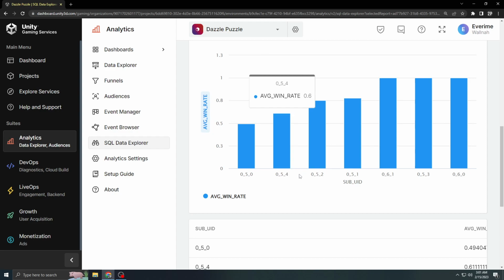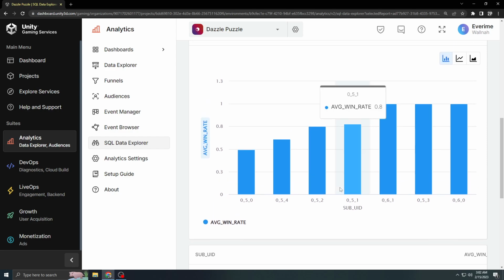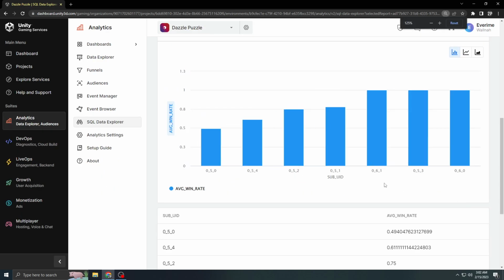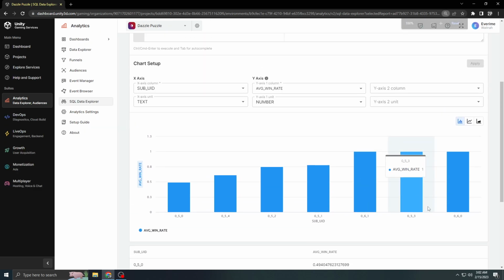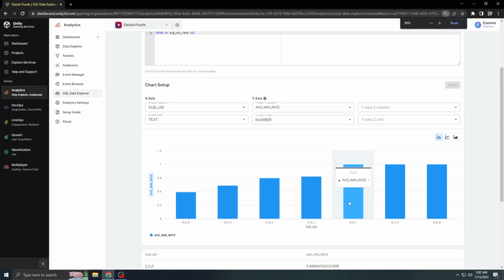The sublevel is in a list in the level, so that's the index of the sublevel on that list. This is the unique ID of the campaign, and this is the unique ID of the level. So this is on campaign 0, level with ID 5, and sublevel with index 4 on the list. I found this to be the easiest way to store the data and avoid any confusion.